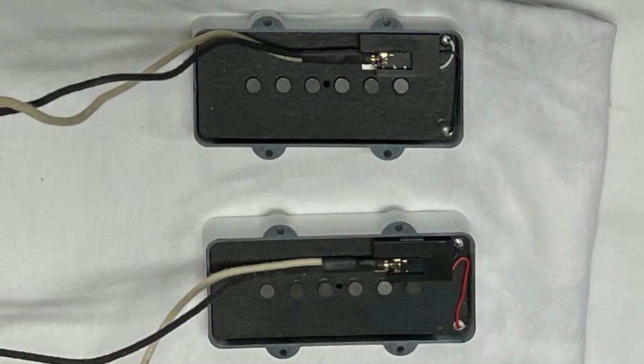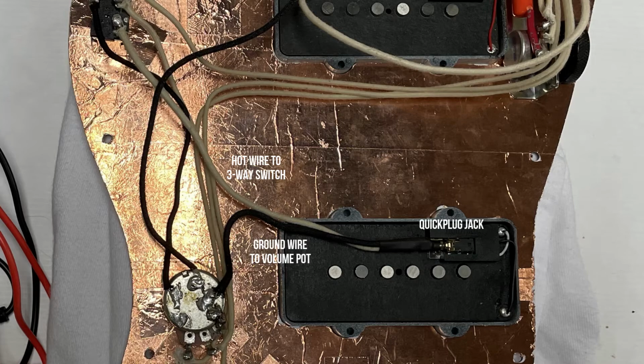These are the quick plug system from Guitar Fetish. Again, I don't know if you're familiar with that style of pickup. Basically what it is, it has a plug right up underneath the pickup, and you can easily change out pickups to any other one of their quick plug system pickups and just easily swap it out. You can literally pull it up, unplug it, and pop in the other pickup. That said, they do install just like regular pickups. Right from that plug, it has the two leads, your hot and your ground. Just like any other pickup, you have to solder that in.